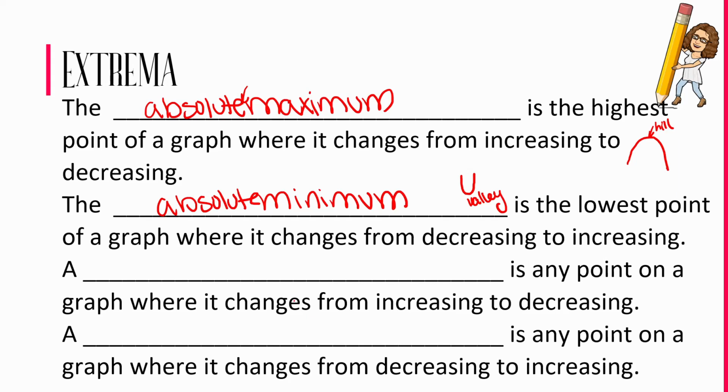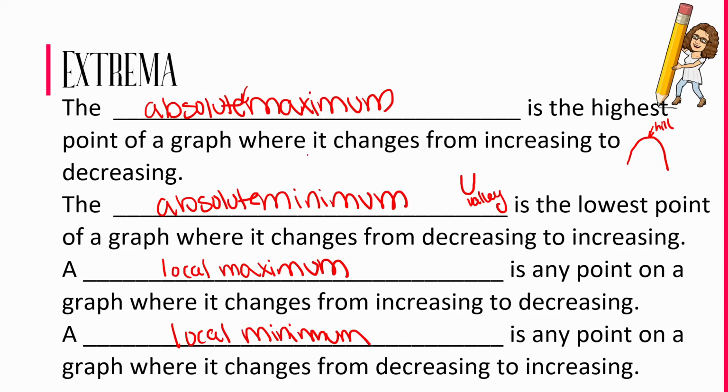Now, I also want to identify all of the hills and all the valleys. Even if they're not the tallest, I still want to talk about them and point them out. So if you find a hill, but it's not the tallest hill, what we're going to call it is a local maximum. So it is a maximum, yes, but it is not the tallest maximum. And then we also have what's known as a local minimum. The local minimum, added a couple of bumps to the M there, is any point that is decreasing to increasing. So it's any valley on the graph.